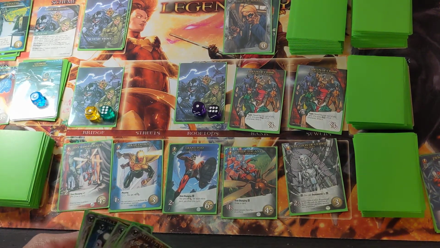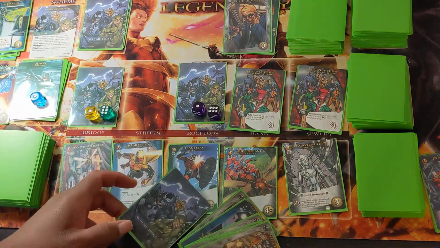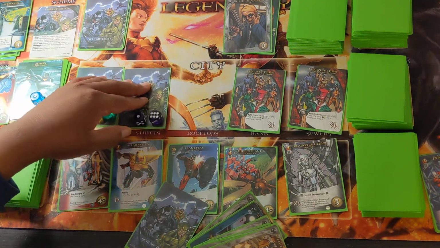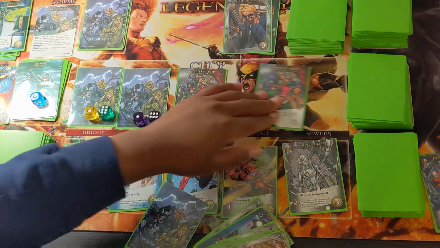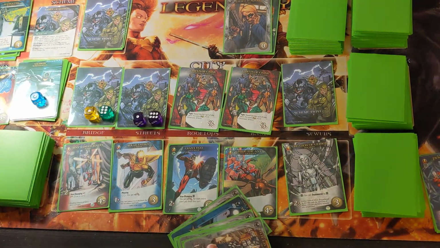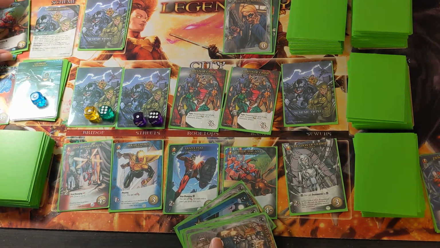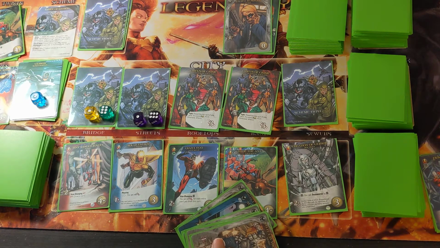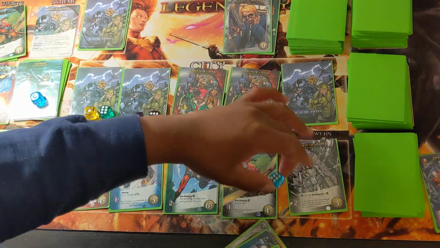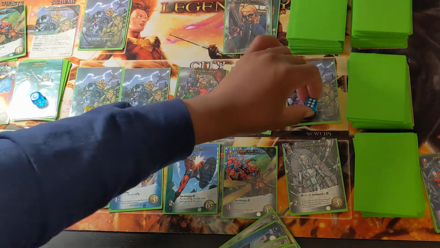All right, what we got next? Another threat analysis thingy, or evolved Ultron. Okay, so we take the top card there. It's a tech hero, so we're good. So we're just empowered by tech and range.